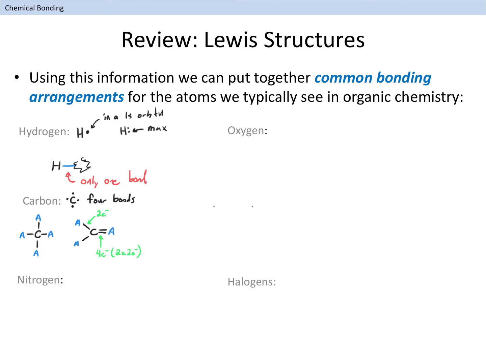Another bonding pattern for carbon involves a triple bond and a single bond, each one connecting carbon to 2 atoms. This is still 4 bonds, of course, and therefore involves the sharing of 8 electrons in total. Finally, we can also have 2 double bonds, each one connecting the carbon to 2 other atoms.